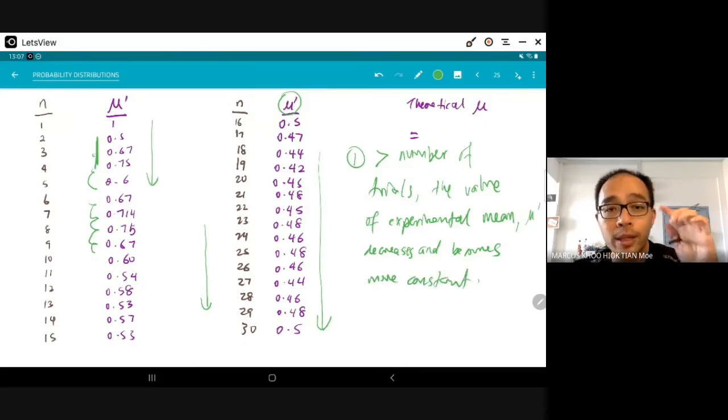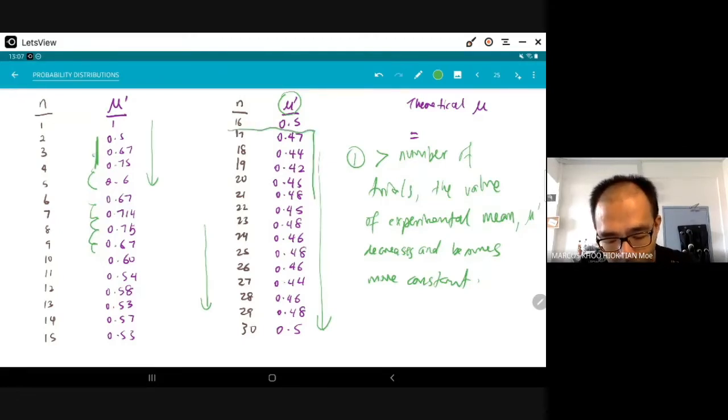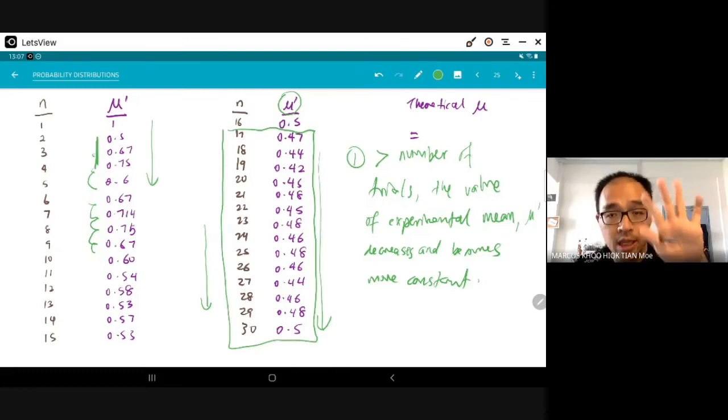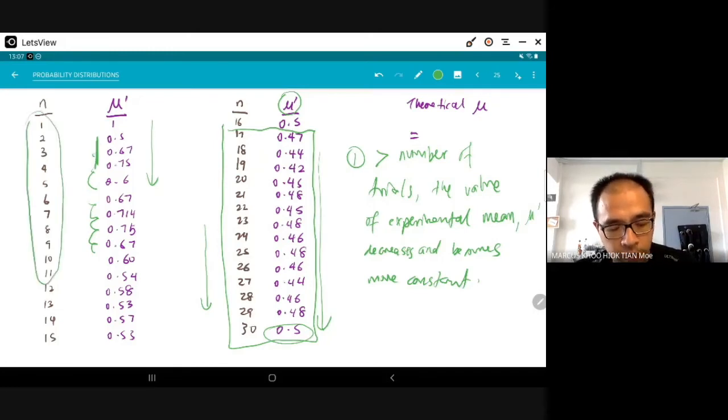Okay, dia bukan sentiasa constant lah, tetapi kita tengok, look at the pattern especially from trial number 17 all the way to trial number 30. It seems to be hovering around the same number, 0.4, 0.4, 0.4, 0.4, maybe the last one is 0.5 lah. Okay, but we see this happening. The first few tries, the first 10 or the first 15 kan, dia macam a little bit unstable. Sekejap 0.7, sekejap 0.6, sekejap 0.5.